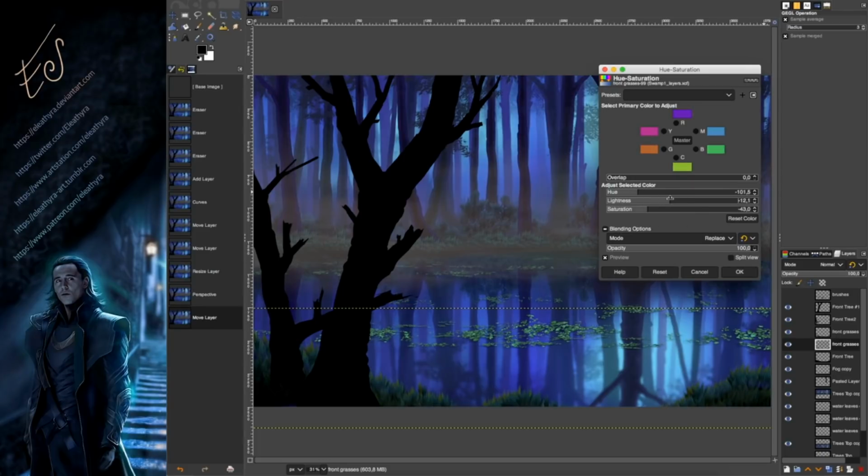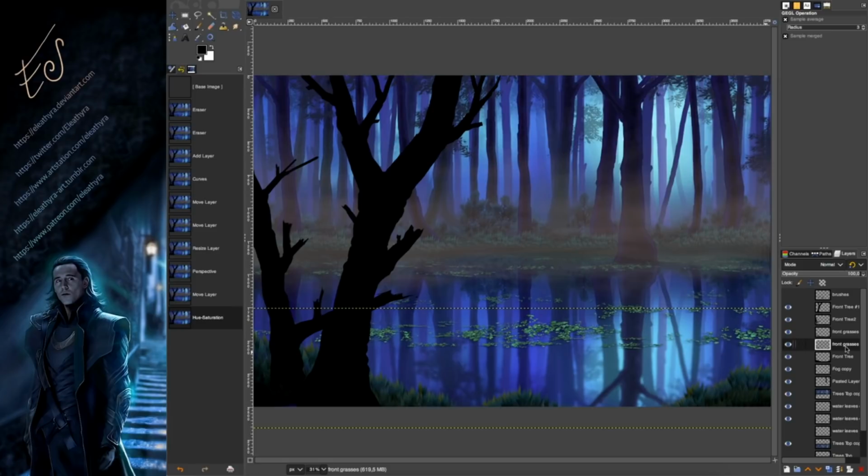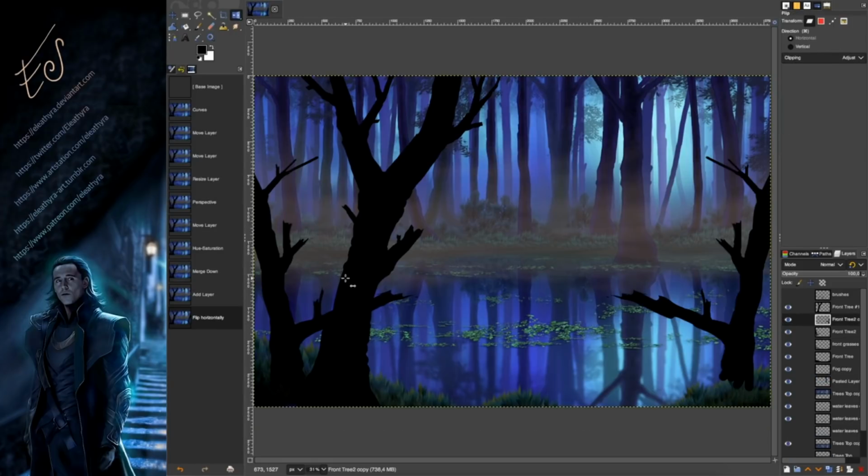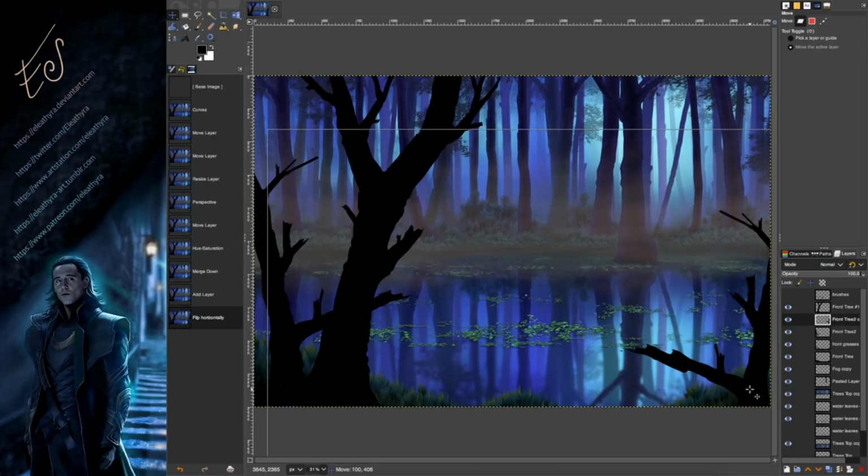I copy the grass layer again, give it a lighter and slightly more yellowish color, and place it underneath the other grasses so the very tips of that are lighter.